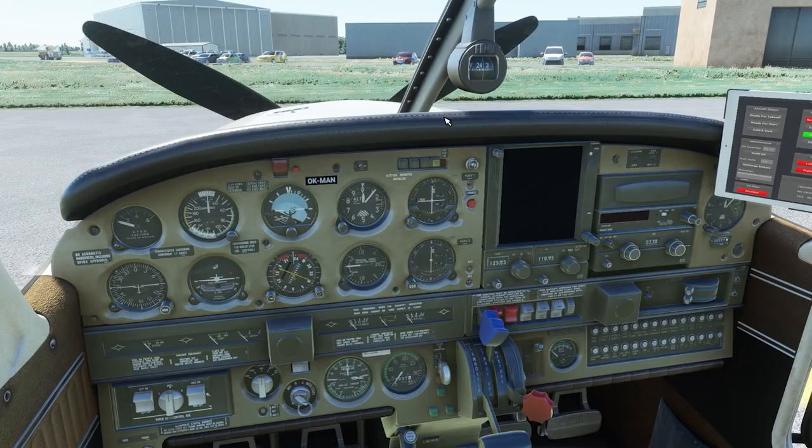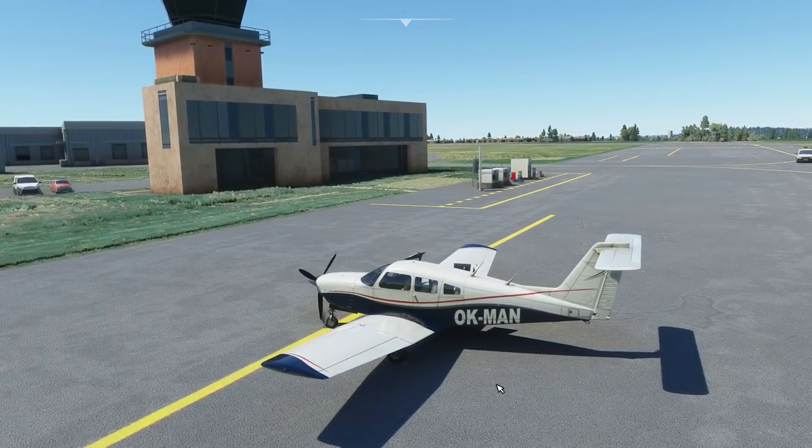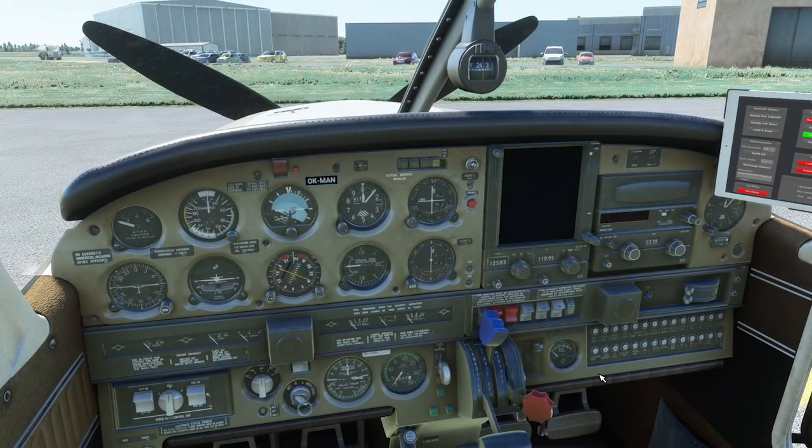On the takeoff roll, as I demonstrated, the tail on the Arrow 4, bear in mind the Arrow 3 does not exhibit these characteristics, but on the Arrow 4 with the high T-tail, when you're coming into the flare, if you rotate a little bit early, you'll find the yoke is very unresponsive, and then it'll get past a certain pitch attitude, and all of a sudden you'll shoot into the air. So I demonstrated that on the runway at Doncaster when we were taking off, that the yoke becomes a lot more effective if you get it up to the proper rotation speed, which is that bit higher than the regular Arrow. So budget yourself that bit of extra runway to deal with that.